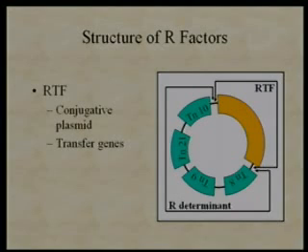The other part of the molecule is referred to as the R determinant, and this is where the antibiotic resistance genes are located. In these R plasmids, or R factors, many of these resistance markers are carried by transposons. The reason these things are such a problem is because they're always changing, and the reason they're always changing is because these resistance markers are on transposons.